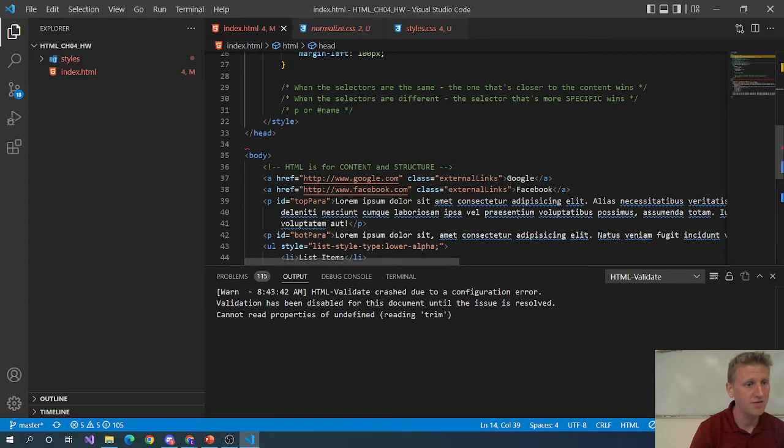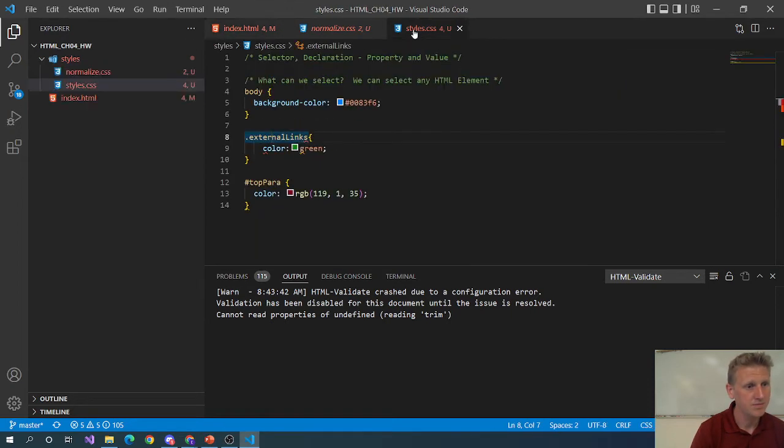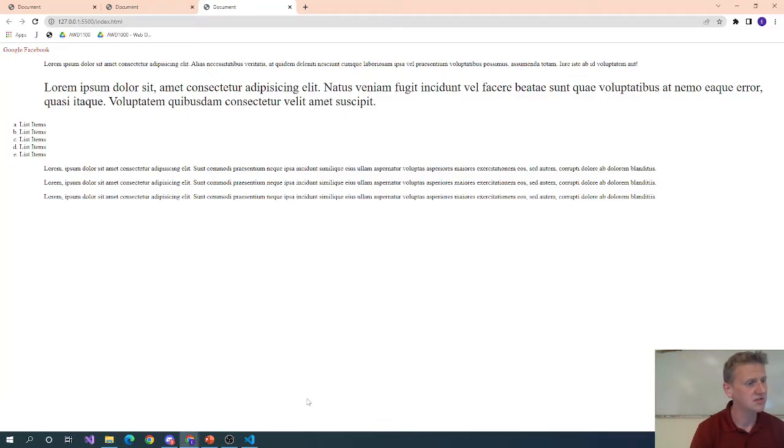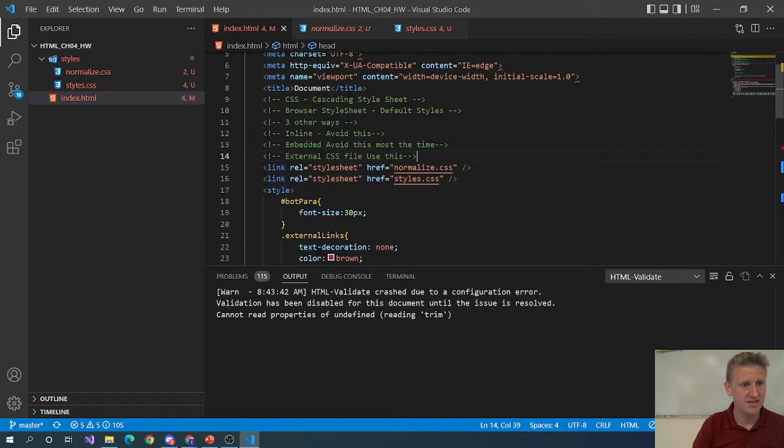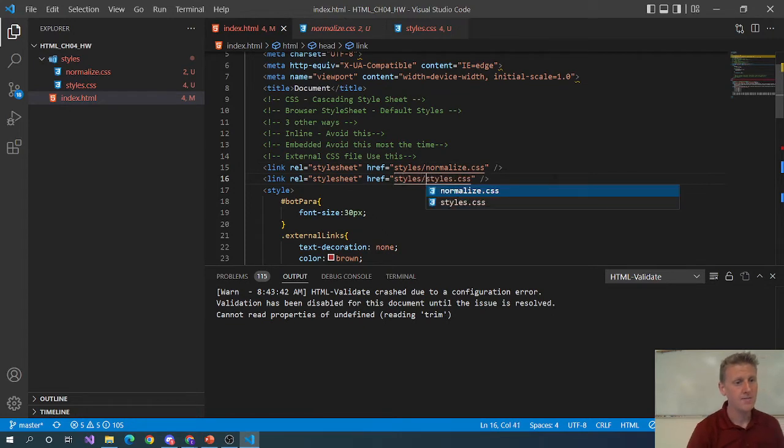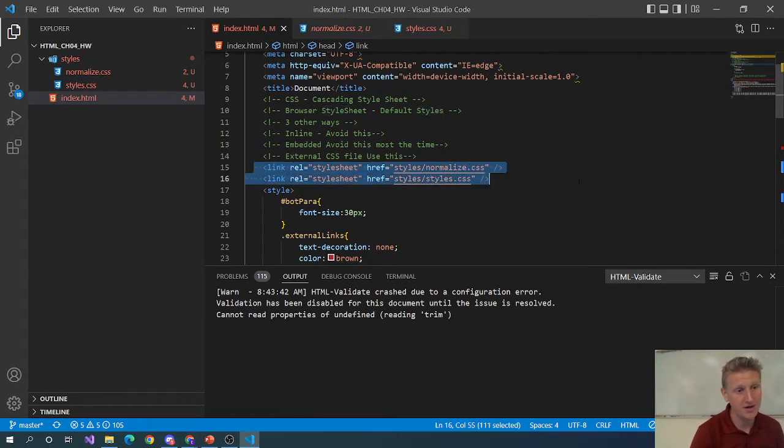We didn't lose all of our styles, but background color, let's come back here. Okay, there it goes. It just took a second. We lost a lot of our styles. In fact, we lost all of our external styles. Why did we lose our external styles? Well, now they're in a styles folder, so you have to update the path. Styles/ it's in a subfolder, right? So now our path to our external style sheets needs to represent that folder.